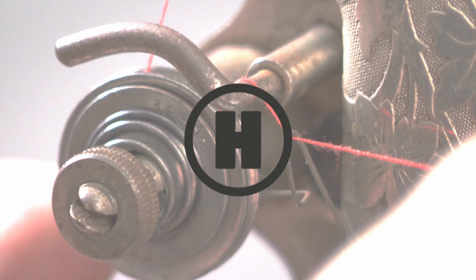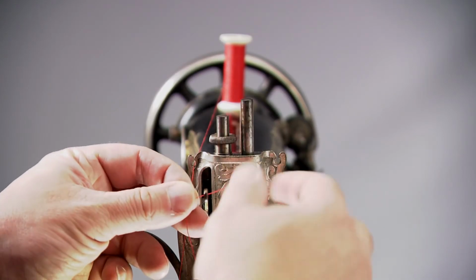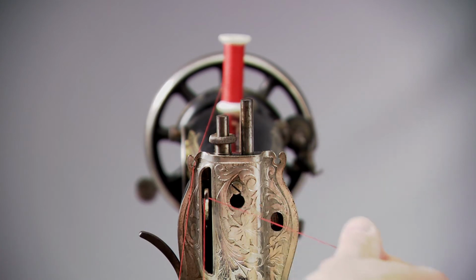There are many different variations, all look somewhat identical. Don't be alarmed when you have another Singer Model 15. Up through the hole of this arm and back down again.